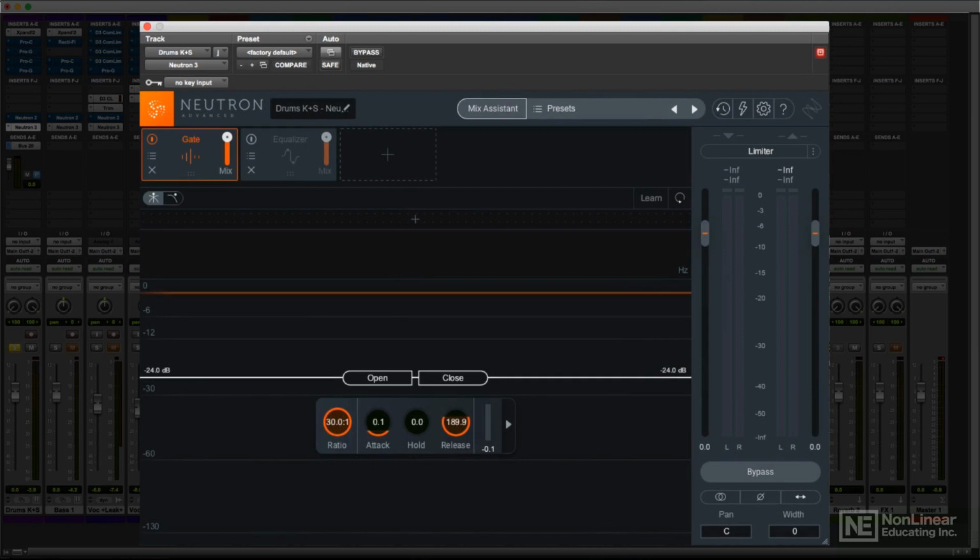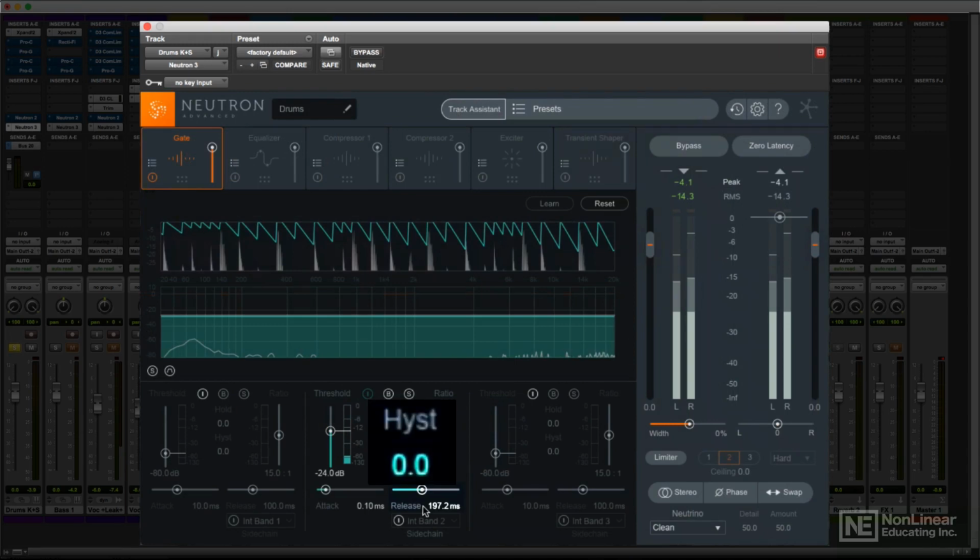Different close and open threshold levels can sometimes help to prevent chattering when a signal hovers around the threshold and the gate rapidly opens and closes, not the effect desired. With most gates that offer it, hysteresis is intended to help eliminate this by offsetting the main threshold setting to achieve the desired gating action without having to compromise on the overall effectiveness of the gating.